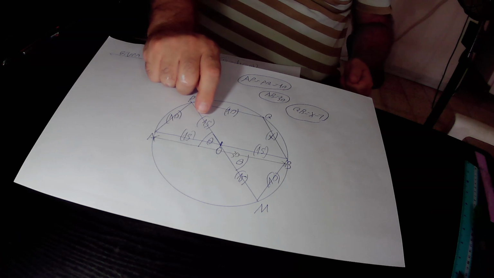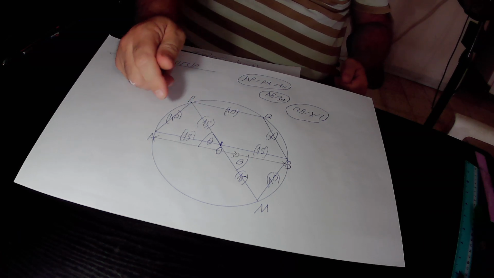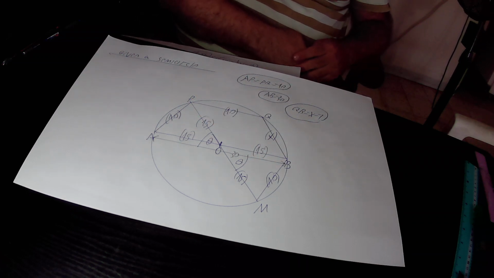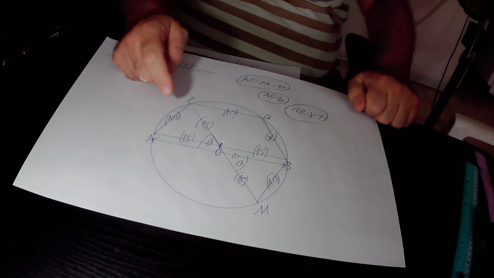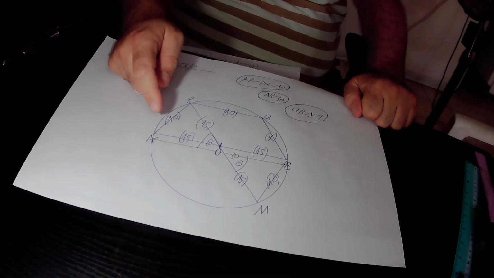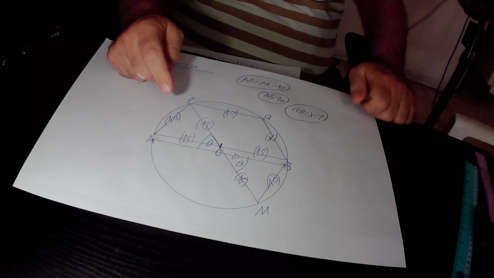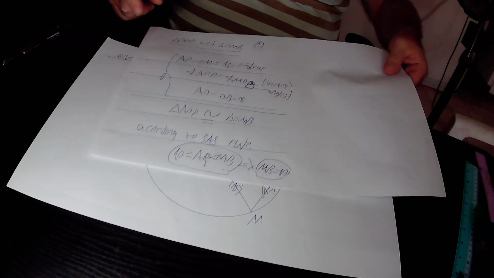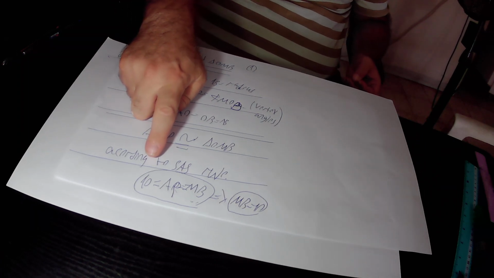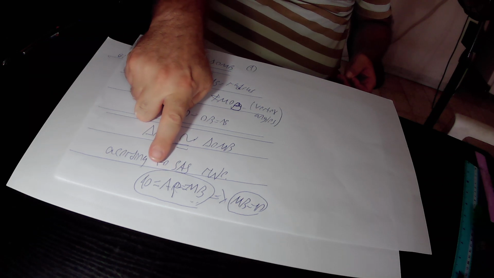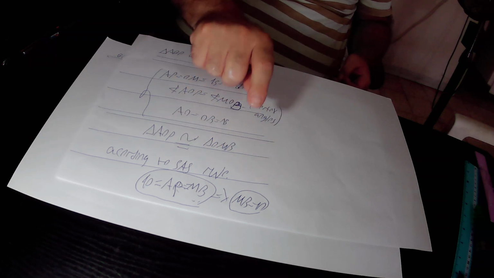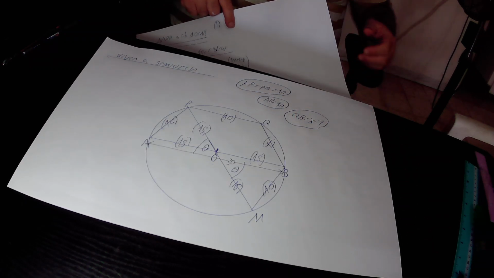From the fact that they are congruent, we derive that side AP is equal to side MB, according to the rule that corresponding angles and corresponding sides in congruent triangles are equal to each other. And again, AP equals MB. But we know that AP equals 10 units in length according to what is given in the question. So from the equation 10 equals AP equals MB, we derive that MB equals 10 units in length. This is side MB, equal to 10 units in length.